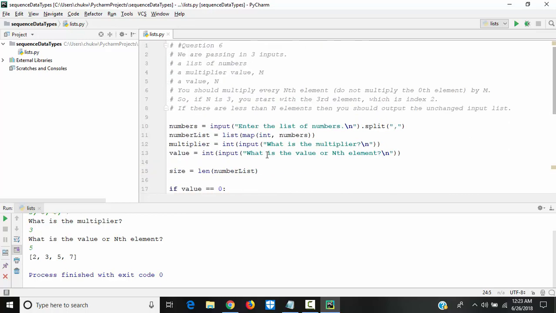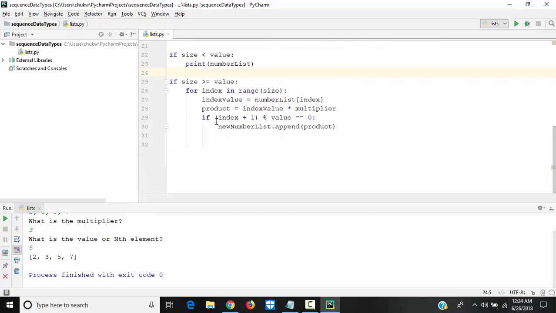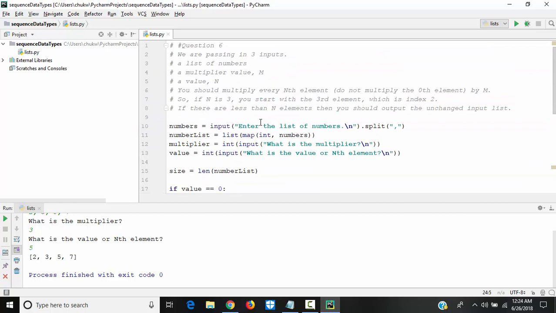If we have 5 elements in the list and the value is 2, that means multiply the second element, which is index 1, and the fourth element, which is index 3, and you stop.